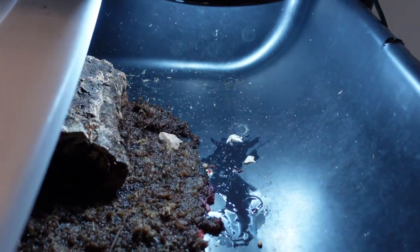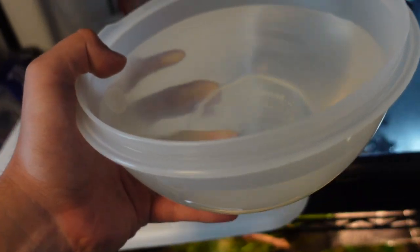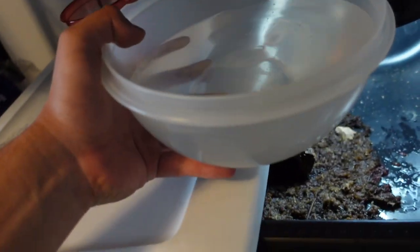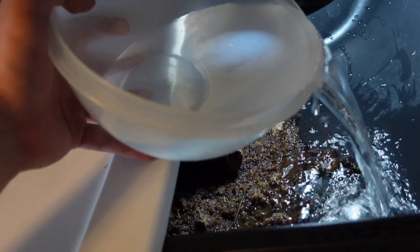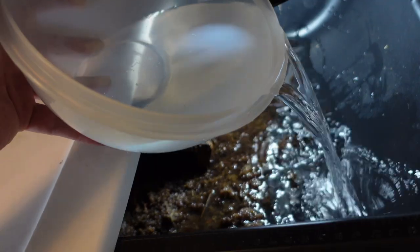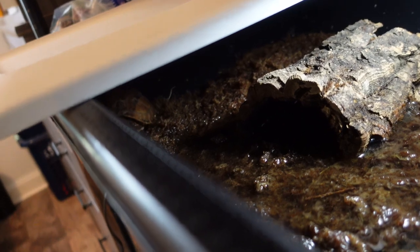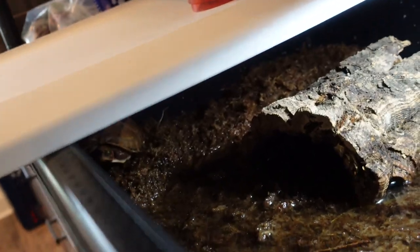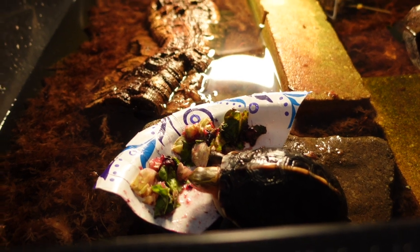Now all I have to do is fill this with some water and take out that last little bit of food. This is a bowl of distilled water — literally what I would drink — so that it's not chlorinated or nasty. I don't use tap water for this turtle; he's just a little bit too rare to take any sort of risk. After his nice little munch, he's back there just hanging out. Otis right there is going to finish up eating that salad. Thank you guys so much for watching and I'll see y'all tomorrow.